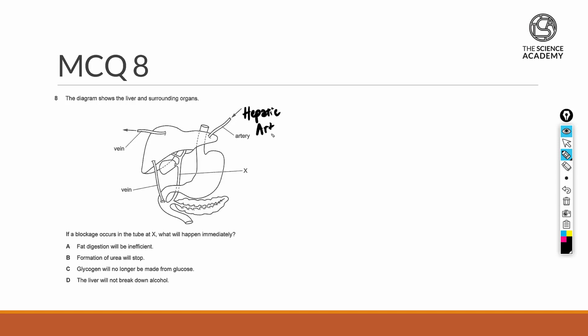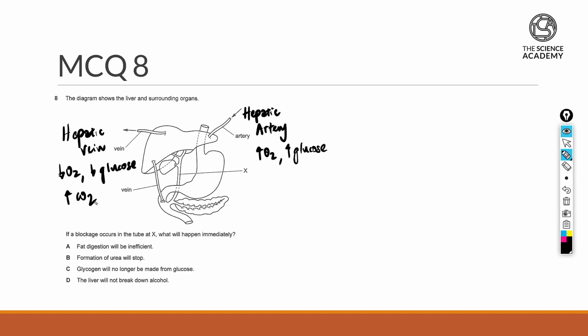Now, mainly the hepatic artery carries oxygenated blood from the heart itself, together with glucose, that supplies all this to the liver so that it can continue to respire and have energy for its metabolic function. Now, there are two veins that are connected to the liver. The vein that's going out of the liver will be known as the hepatic vein. And in contrast with the hepatic artery, there will be much lower O2, much lower glucose, as well as an elevated carbon dioxide as the result of the waste of aerobic respiration.